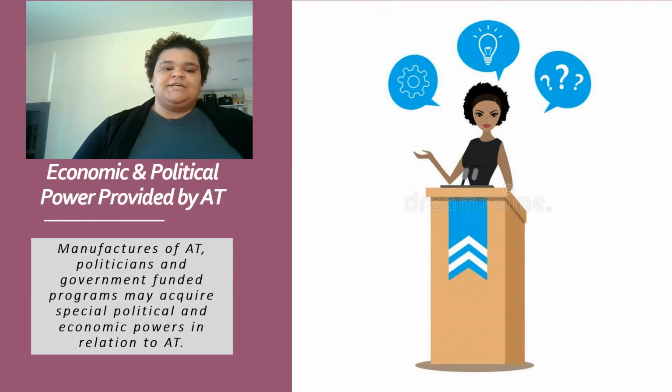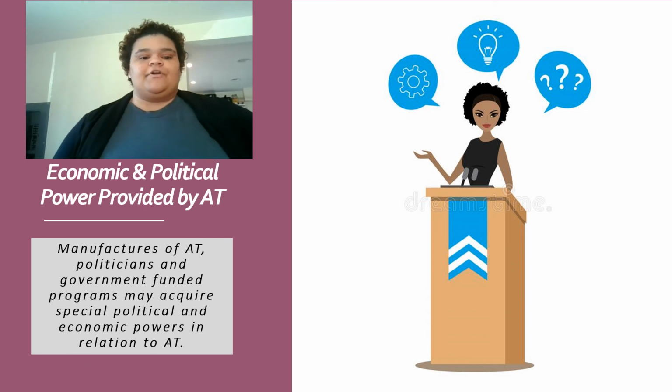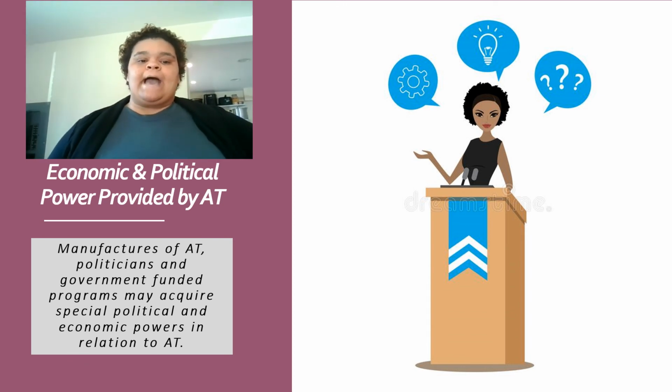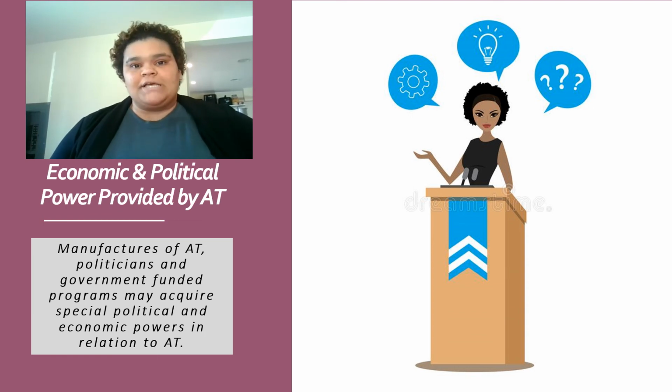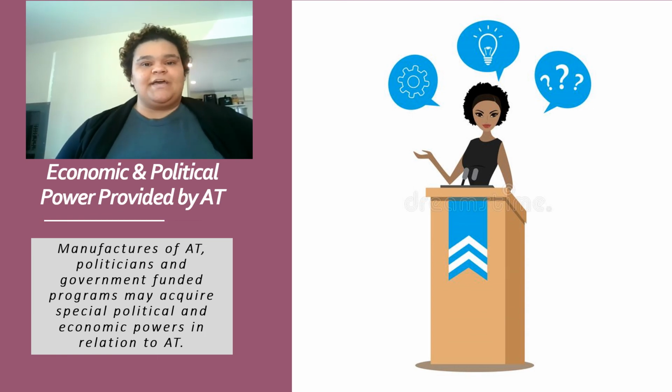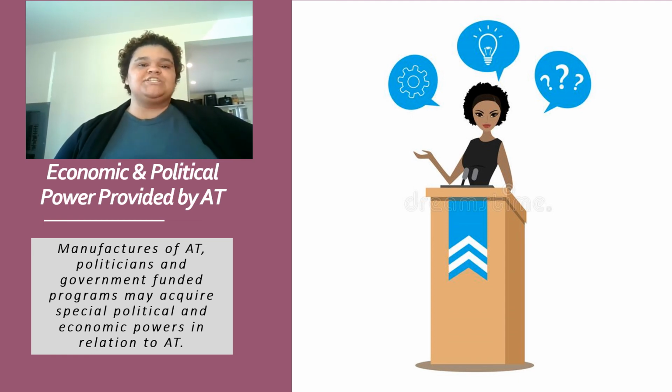Manufacturers of AT, politicians, and government-funded programs may acquire special political and economic powers in relation to AT. Big surprise. Big business, government, they can receive all kinds of special treatment and accommodations for the things that they provide to the public as far as AT is concerned. Officials can be reelected. Companies can receive a huge revenue boost, things of that nature.